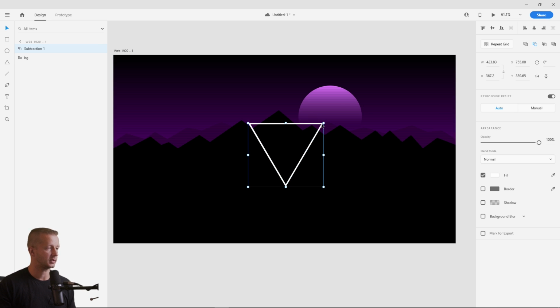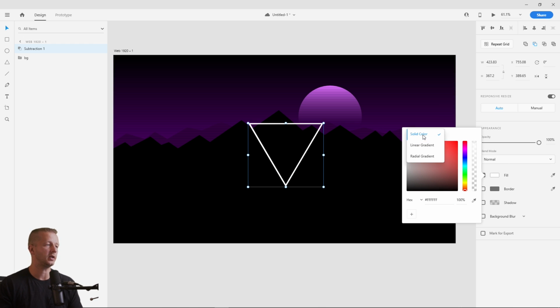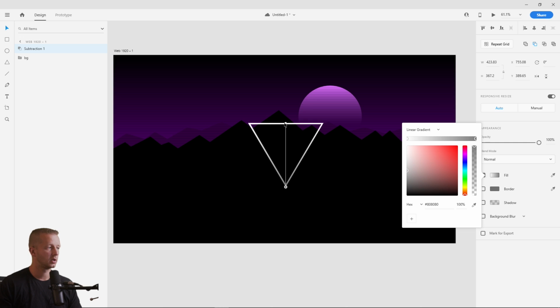So now we can just take this and change the fill, and we can give it an interesting sort of gradient. So let's see, the way I want to do this, it's mainly going to be just shades of pink. So that'll be right there. We'll put another one right here. Maybe this will be a little bit more intense. Put another one right here next to it. This one will be lighter. And then we will take this and rotate it like that. I personally want it on that angle. Then we could take this one and just make it another shade of pink or something.